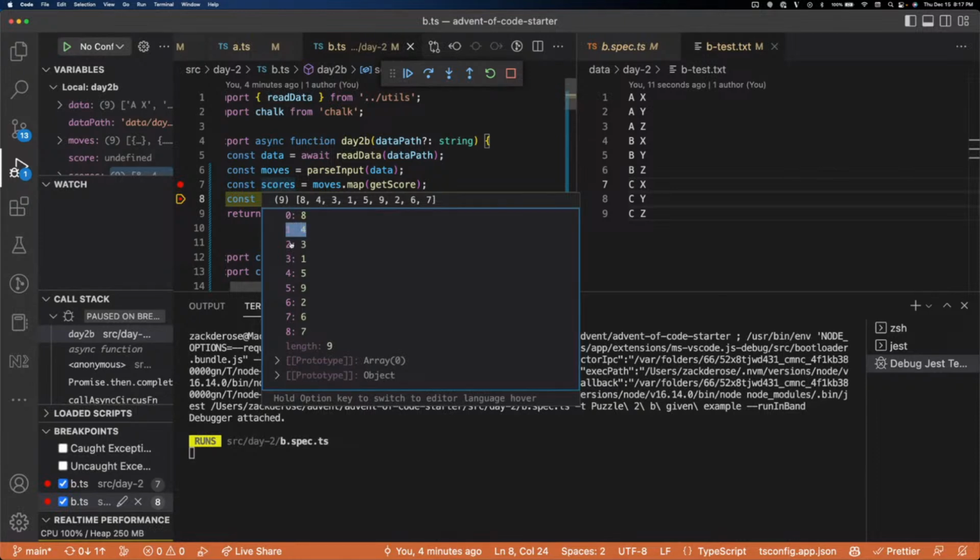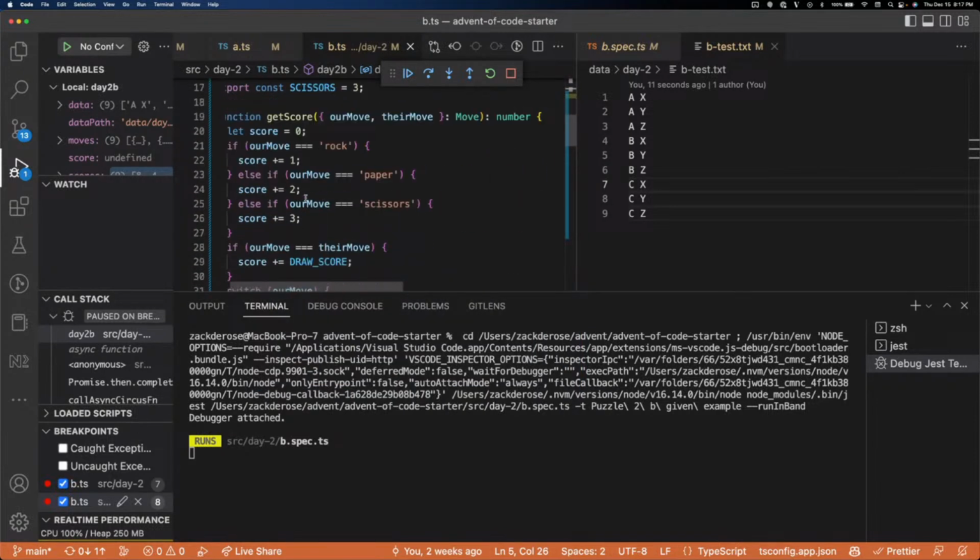The one at index 1. Then this one should be 6 because we win, plus what did we choose? So they chose rock, and that means we must have chose paper. So we should have gotten 2 for that. So this should be 8. So these are like switched. There must be something wrong here then. So rock, we get 1 point. Paper, we get 2. And scissors, we get 3.